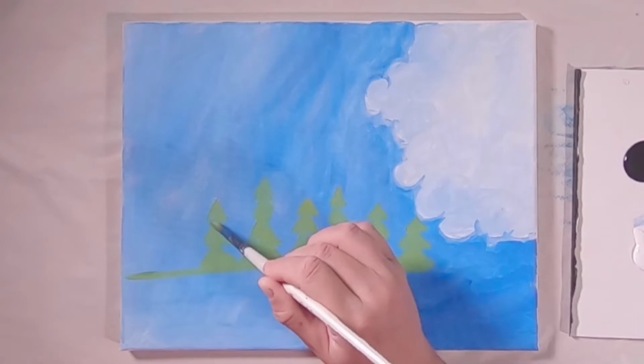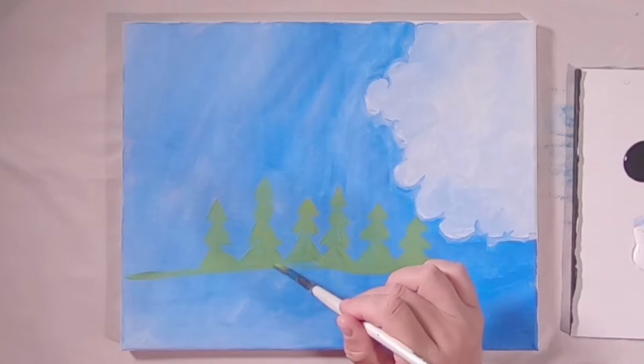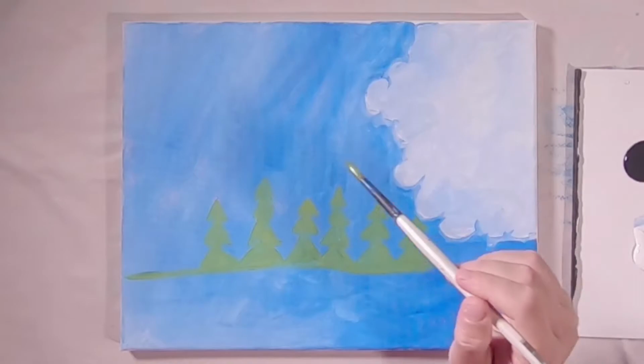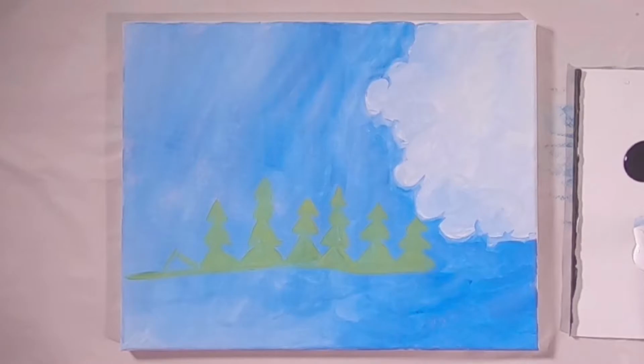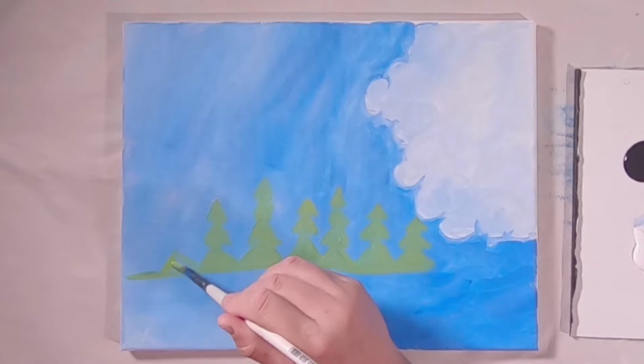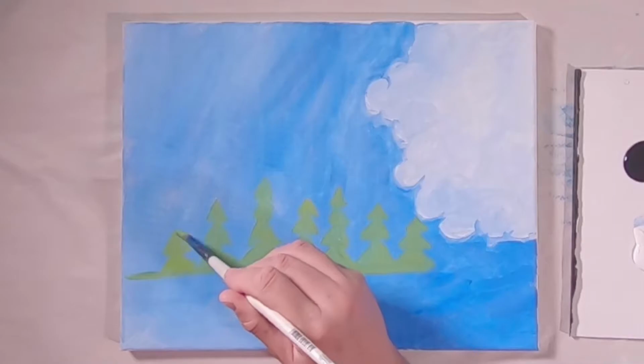So I'm kind of going back and forth. Some of these have 3 triangles, some of them have 4. I don't think I'm going to do any with 5. Maybe I could if I wanted to. It's up to you. If you need to mix a little bit more paint, you can. And we're just using this light green color for now.